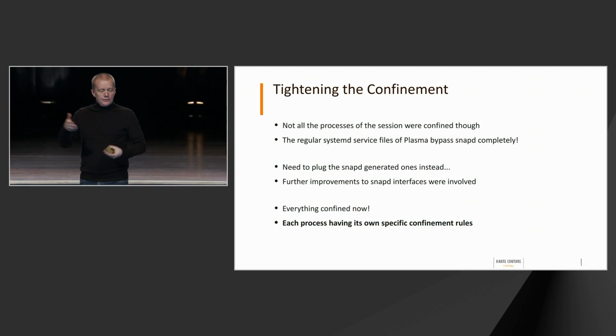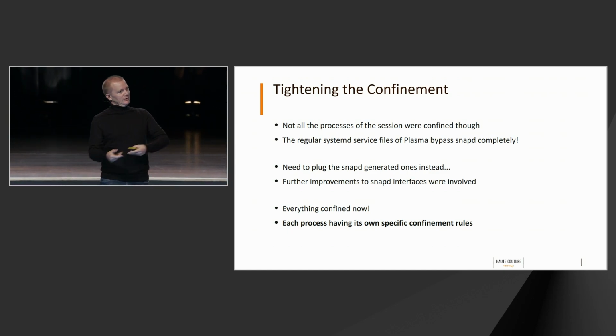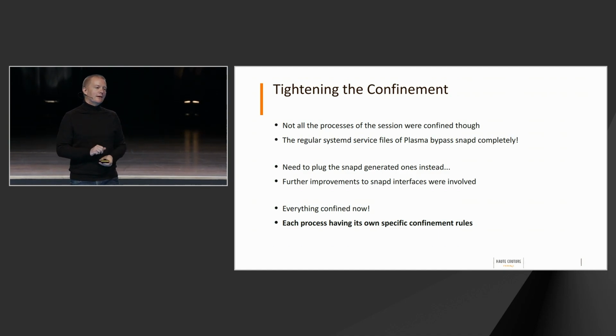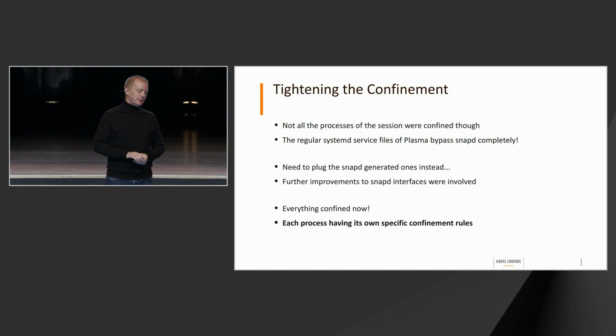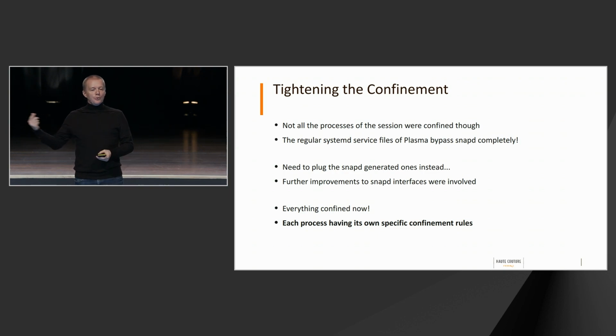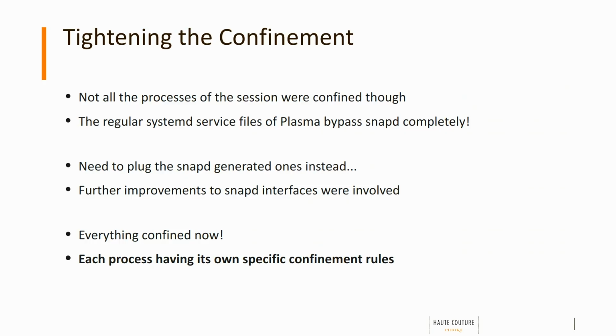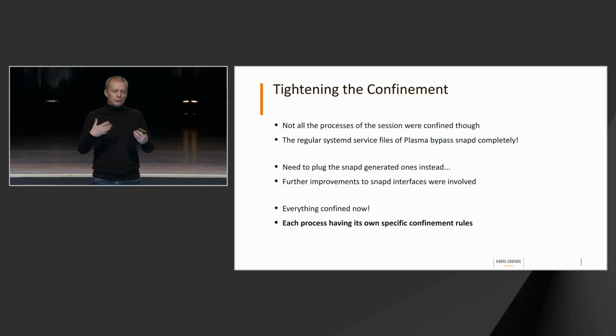Almost. Because the thing is, if you remember, I said we declared startplasma as an application, we declared the portal as a service, but that means that all the other processes in the session are actually not confined, right? Because we're talking to systemd, saying, do your magic with that target, but the service files are still there. So it still starts everything else unconfined. Which you can actually check. There's a tool provided with systemd, which is systemd-cgls, which allows you to look at these kinds of things. And you can see in the control groups that, yeah, clearly those processes are not where they should be.